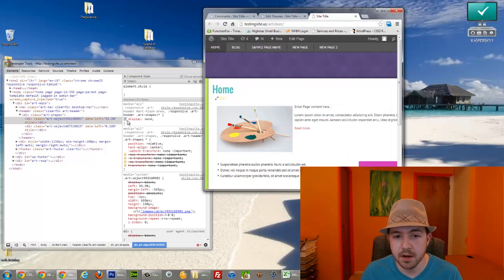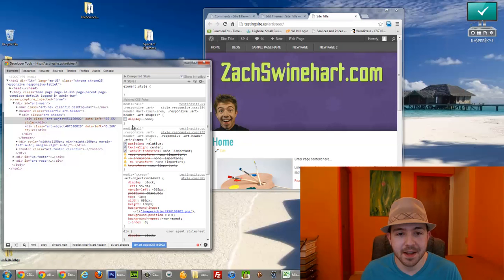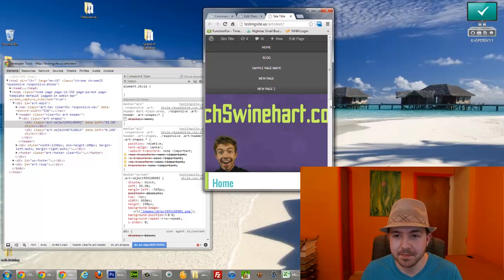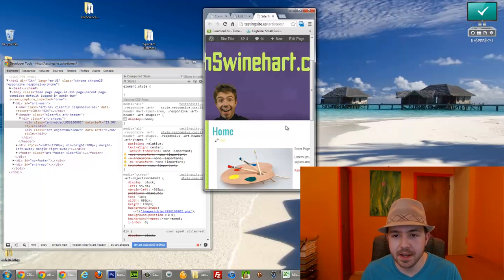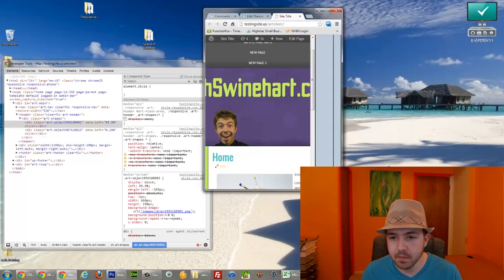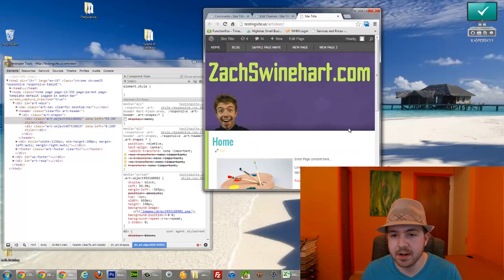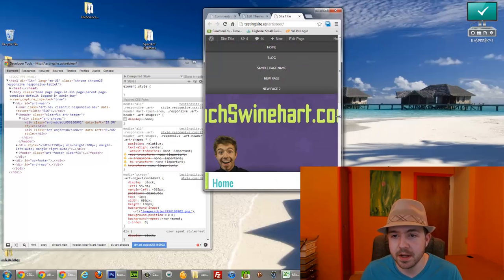And what display none does is it does exactly what it sounds like. It makes the object not display. And to give you an idea, I can uncheck that and we see how it displays. Now, if I resize it, let's see what happens. So we see that in a responsive theme, having two images in the header doesn't really work for my design.